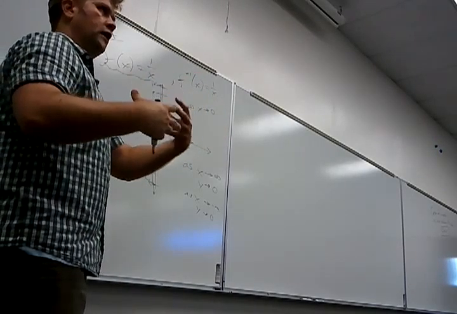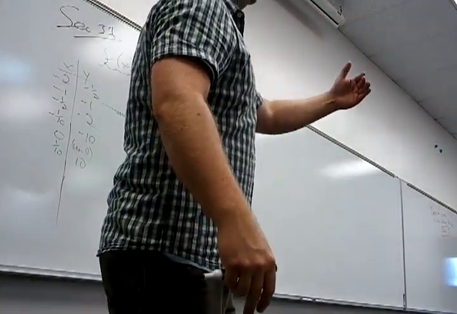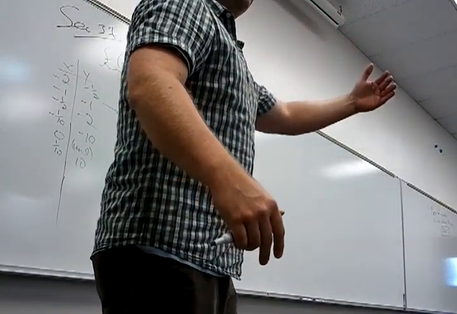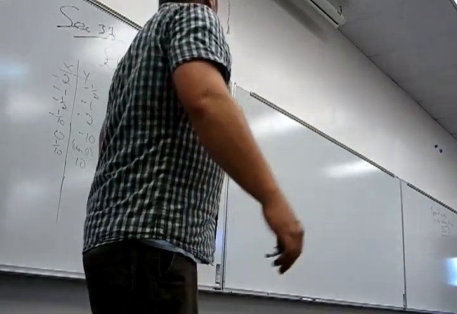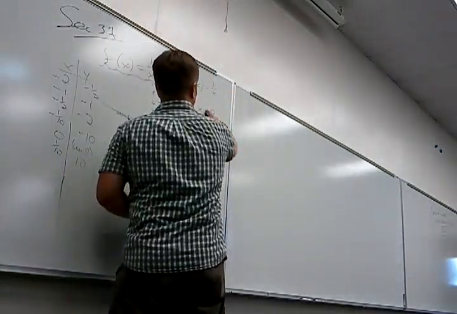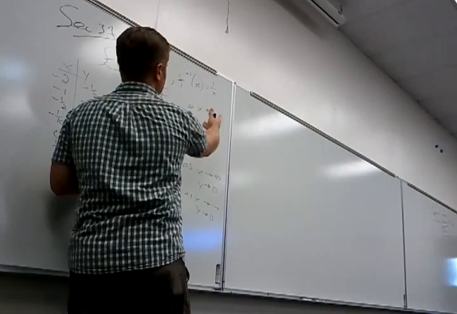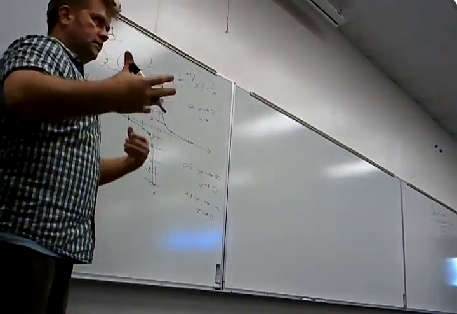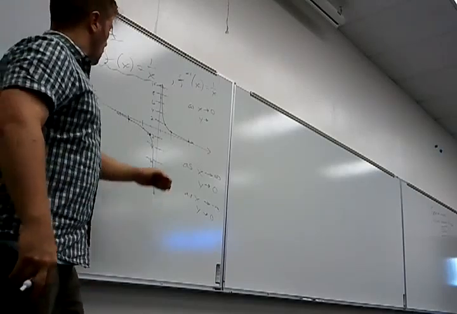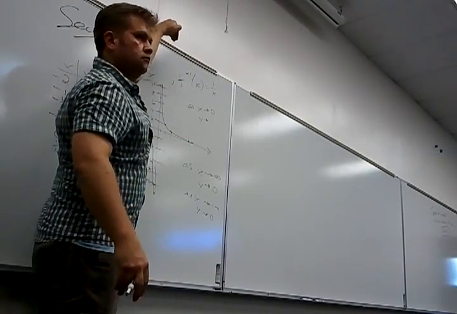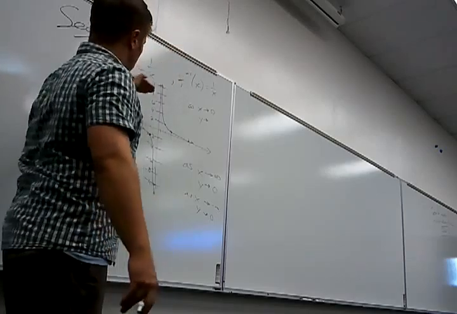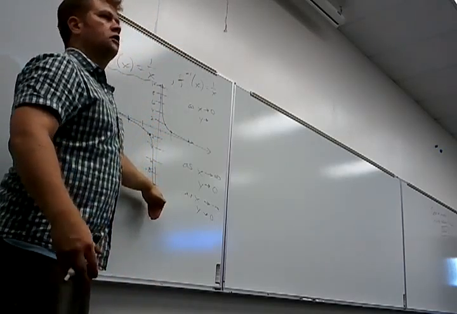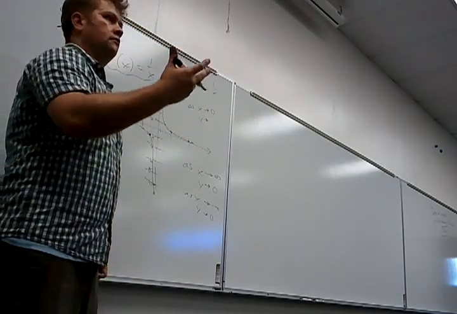So I want to explain what these mean. Anybody going into calculus, within the first 3 weeks, you'll see these exact symbols. I saw a few people perk up there. Why can't I just say as x goes to zero, y does something for sure? Because doesn't it depend? What's y doing here? Going to positive infinity. What's y doing here? Going to negative infinity. So I have to have a way of saying either one.